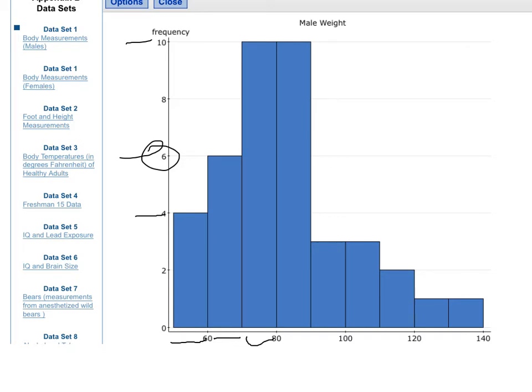And another 10 who weigh between 80 and 90. There are about 3, I'd say 3 is right about here, who weigh between 90 and 100, and 100 and 110. 2 who weigh between 110 and 120. 1 who weighs between 120 and 130, and 1 between 130 and 140.